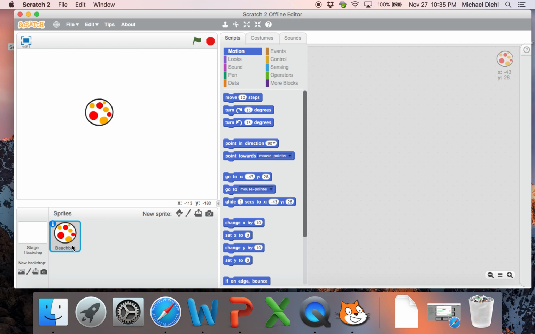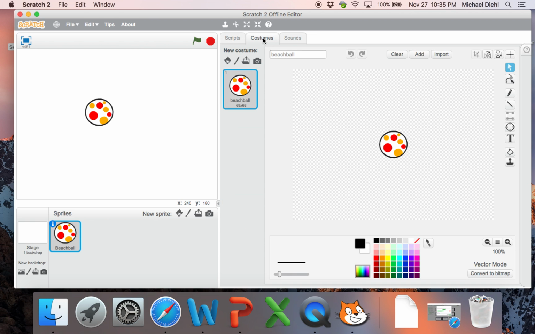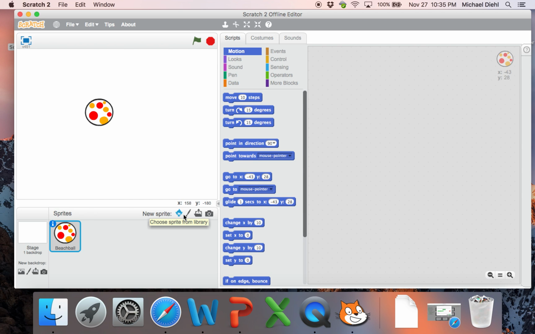You can rename it, right? You can call it other things. Remember, that's under costumes. If you want to call it something other than beach ball, call it something else. If you want to make some adjustments to it, Photoshop it, whatever you want to do with it, that's fine. But I'm just going to be happy with it as is, I think. Okay, so this is the ball that's going to be bouncing around the screen. And I need to do that, right? So if I'm trying to create a game where that's a feature, I should at least get that working, I suppose. So how do I say bounce around the screen? Well, let's see.